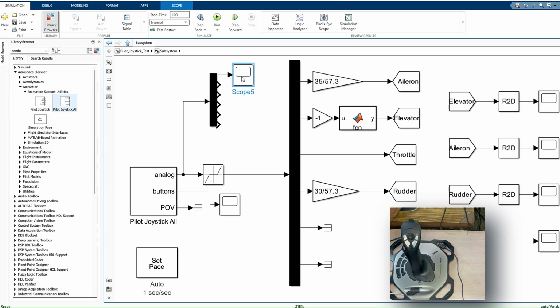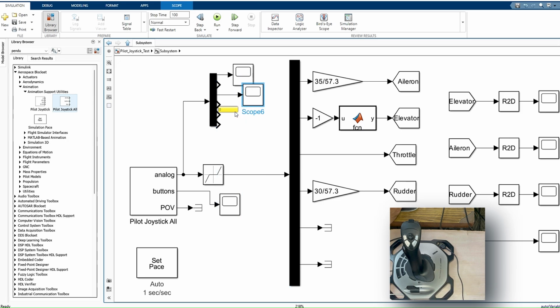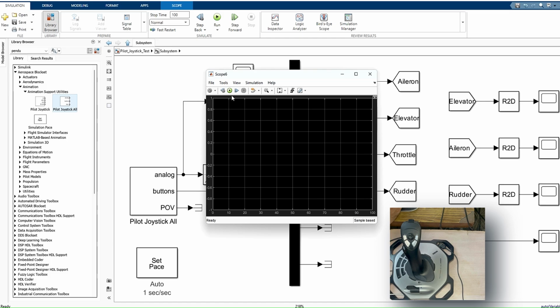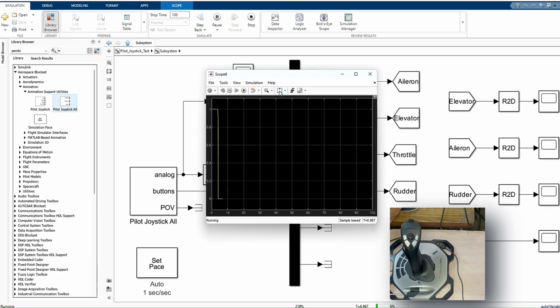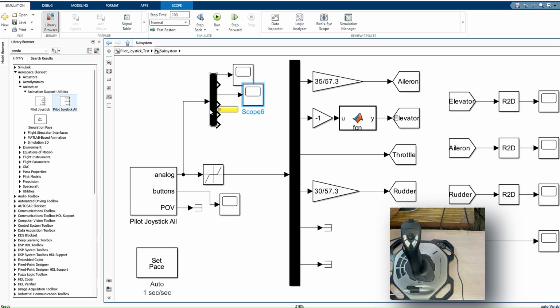If you want to check the third one, I can correct this. So this is 0, this is 1. This is all about how the signal is coming from this block.